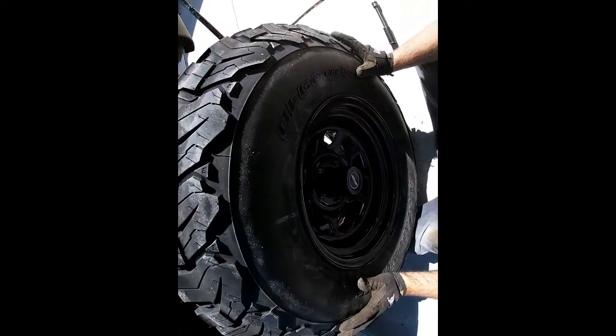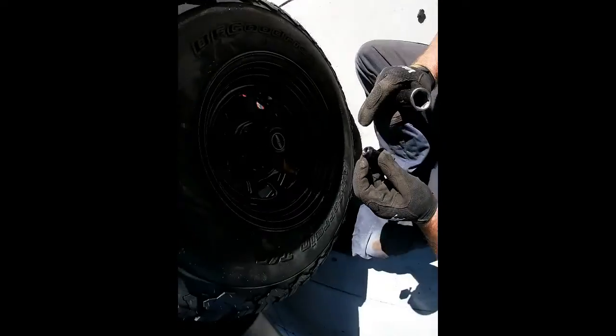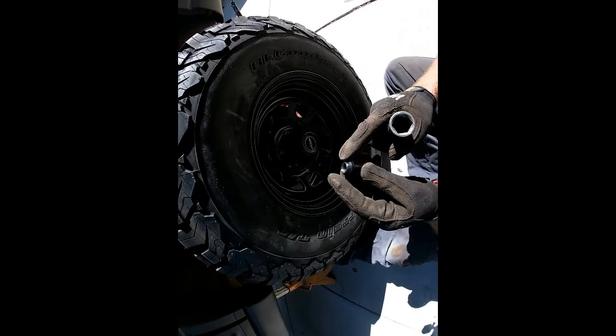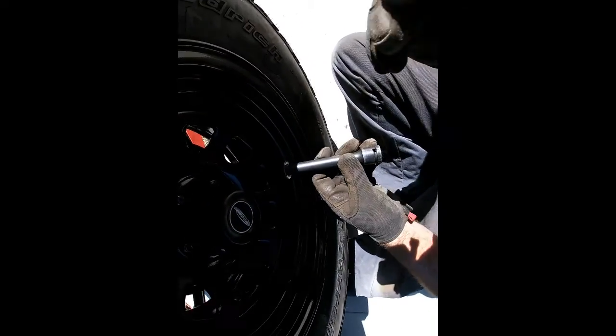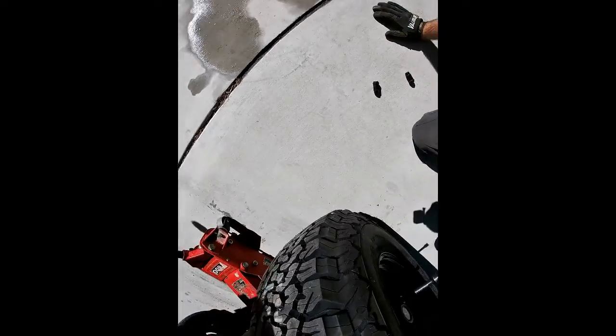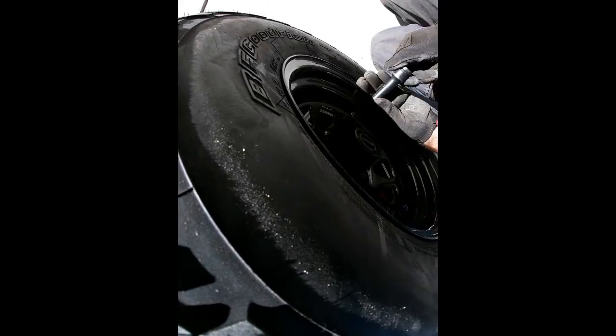Okay, now these rims use the lug nut to center them. As you can see, it's tapered right here, so it'll actually center the wheel on the hub. So these are a little more delicate when you tighten them. So what you got to do is do a couple.